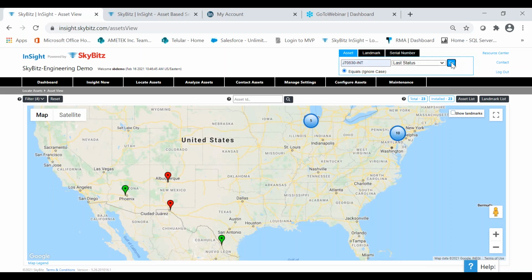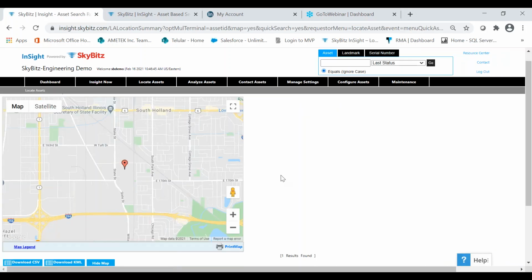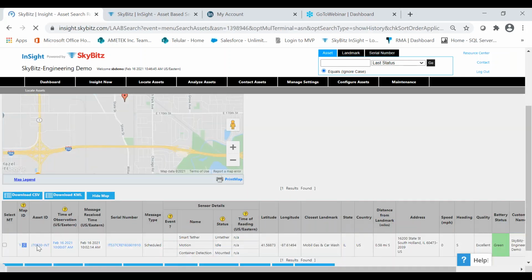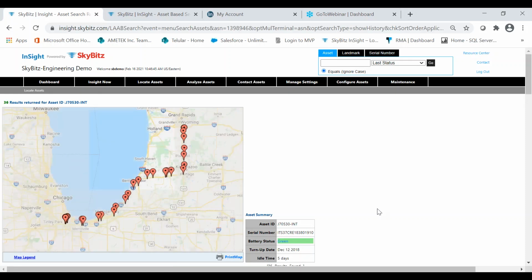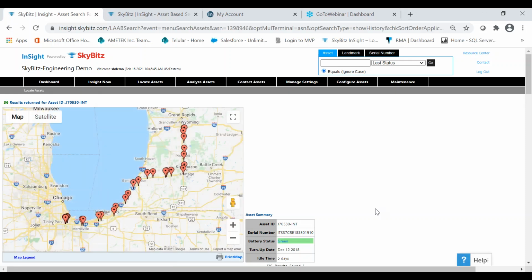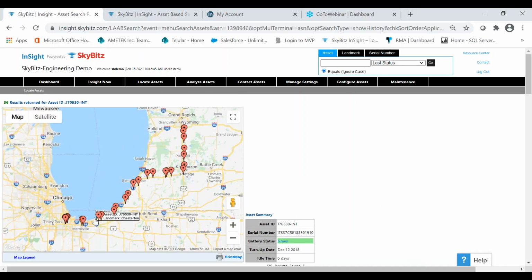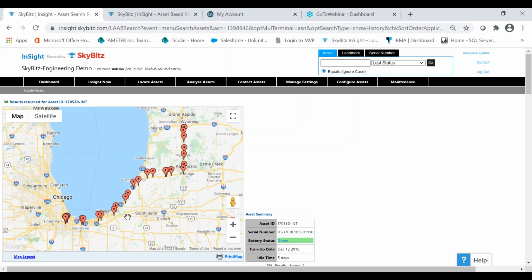I'm going to go ahead and hit go. And then we're going to go down and look at the reporting history. So you can see from the map the breadcrumbs with this unit, where it's been in the Chicago area.